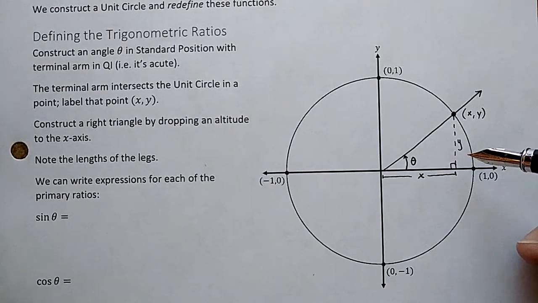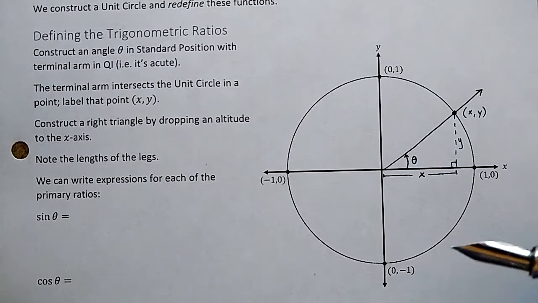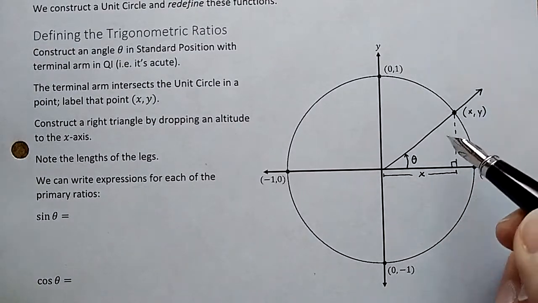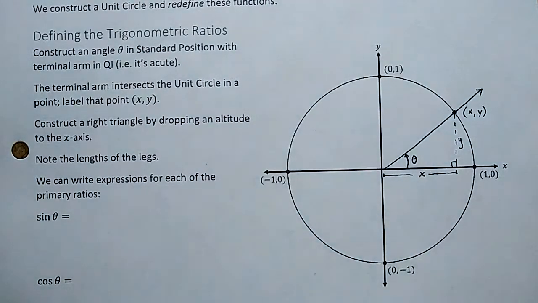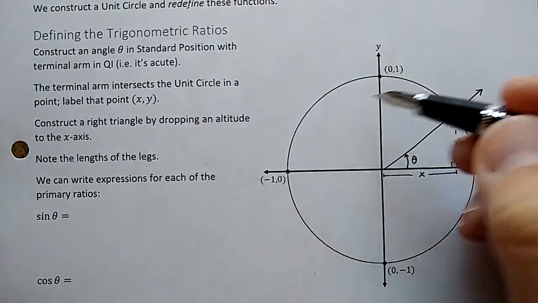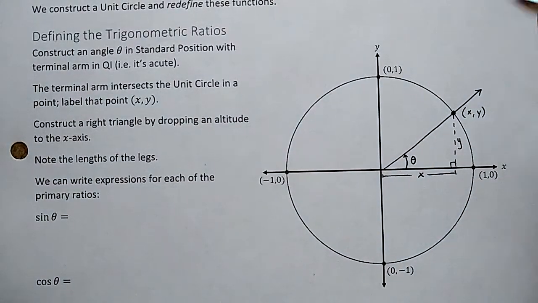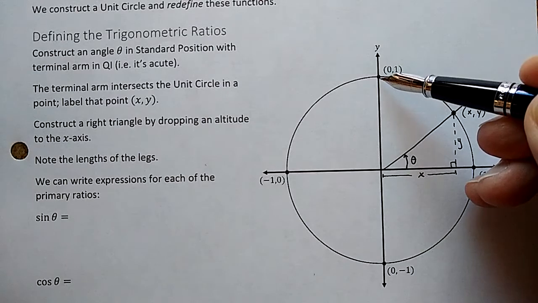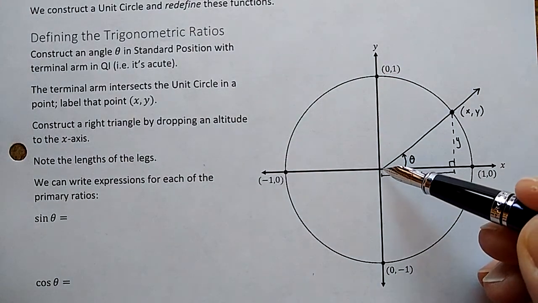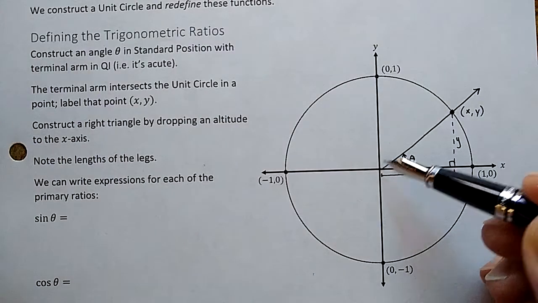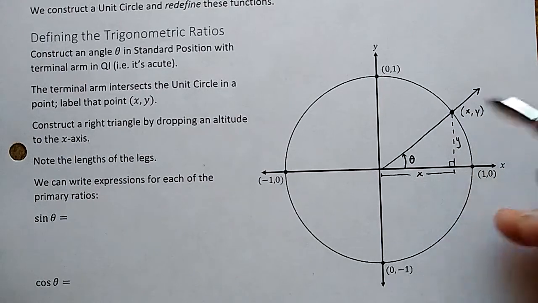Now, using this, we can actually use these letters x and y to come up with the primary trig ratios. Well, there is one more thing that we need, and that's the length of the hypotenuse. Remember, I called this the unit circle. It's called that because this circle has a radius of 1, the word unit meaning 1. So up here you see that coordinate is 0, 1. This one over here is 1, 0. And anything else, like let's say this line from the origin to the circumference, this is a radius. It has a length of 1 as well.